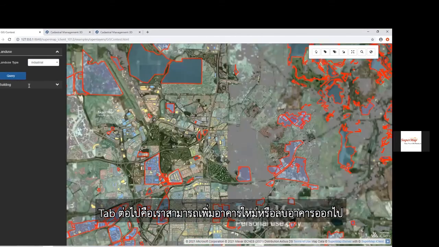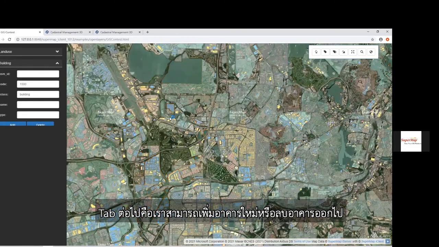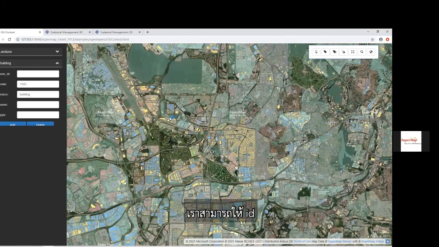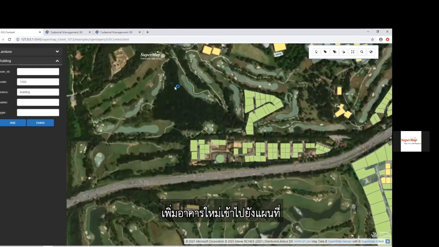And for the building, here we can add a new building or delete an existing building. Like, we can give it the ID and add a new building on the map.